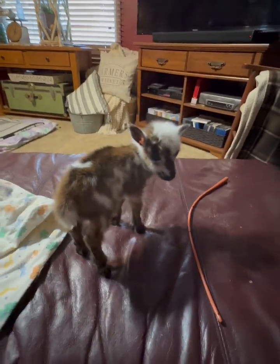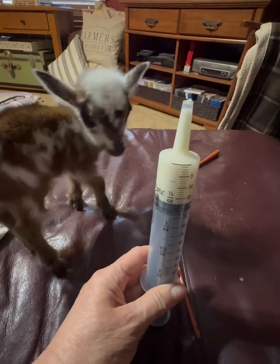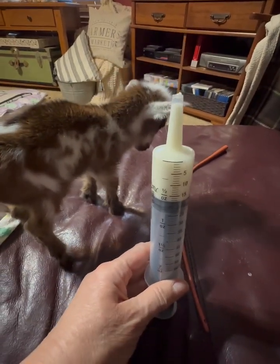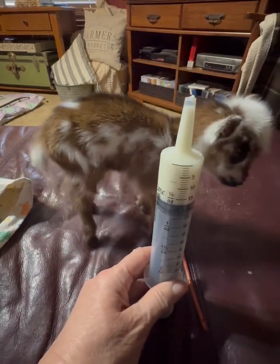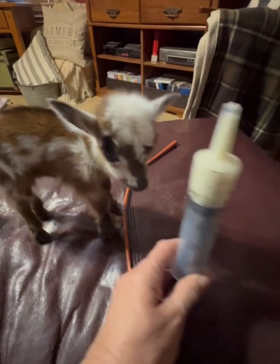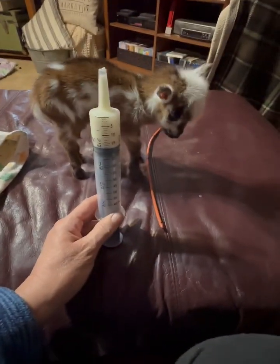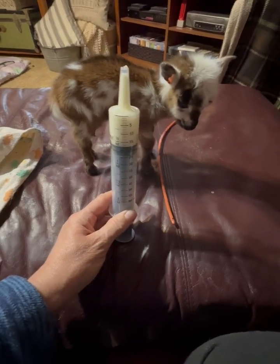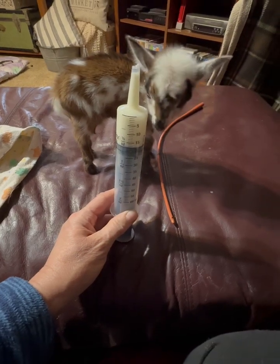This here is colostrum with just a little bit of milk mixed in. He's had full colostrum all evening, and I'm just starting to mix in a little because we're getting low on my stash. I started milking a little goat milk in with it to thin it down a little, and this is what I will put in the end of the tube.